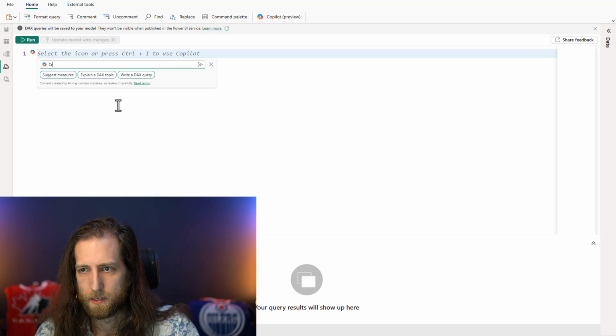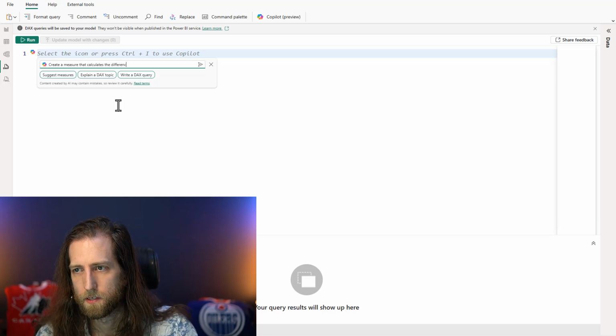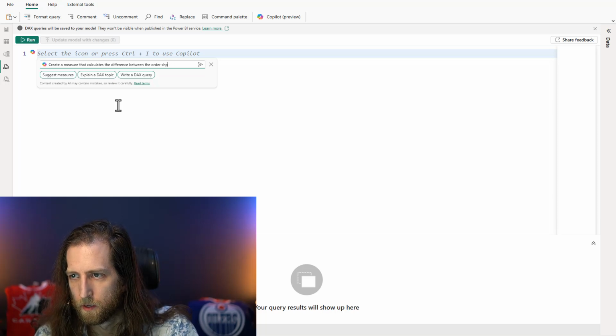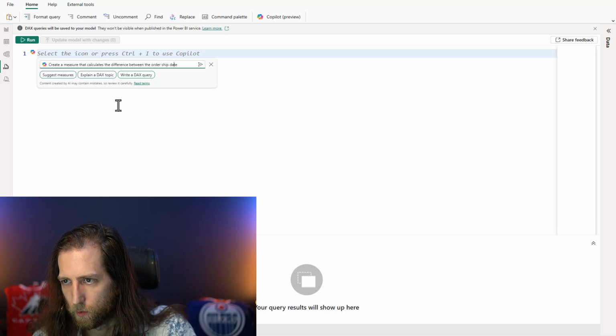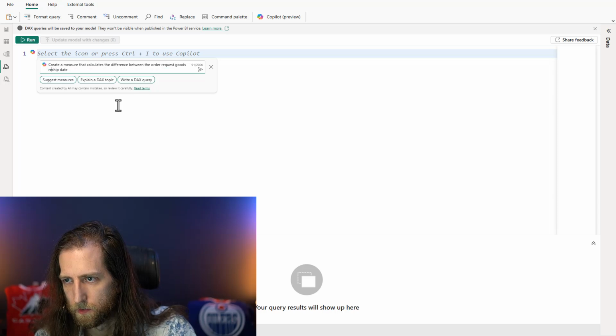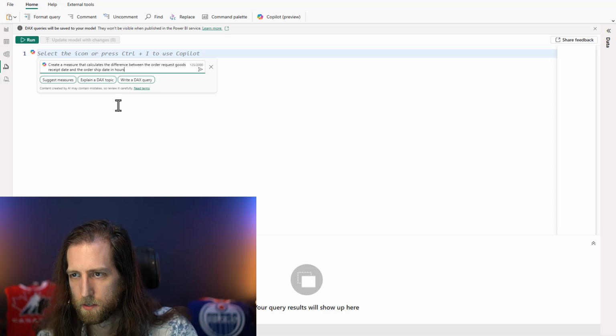For example, we can say, create a measure that calculates the difference between the request goods receipt date and the order ship date in hours for express orders.